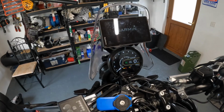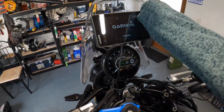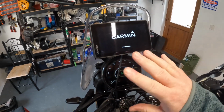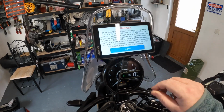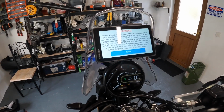And there we have it. Forgive how dirty the screen is. And that's it. That will work for a GPS unit or anything that requires power. Make sure you tidy up the cables so that you're happy with them. I'll tidy this back in here, it won't be seen, and it'll be all job done.